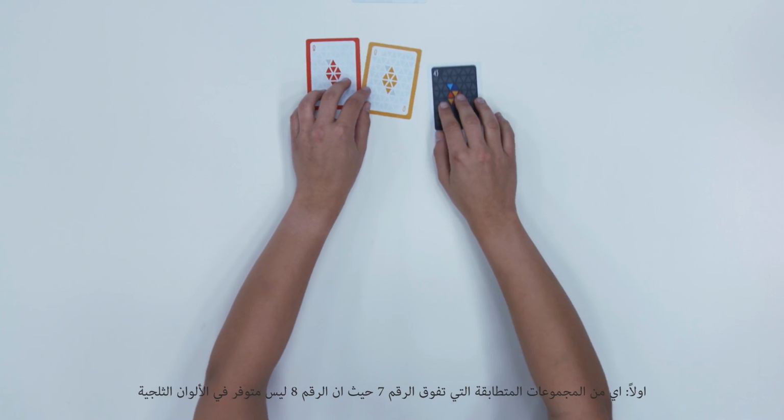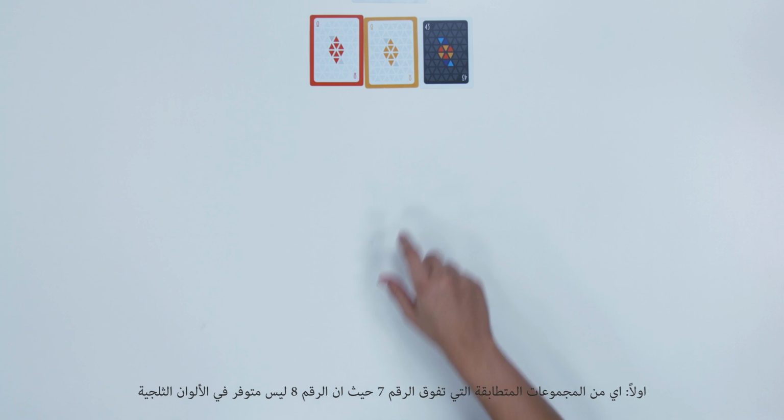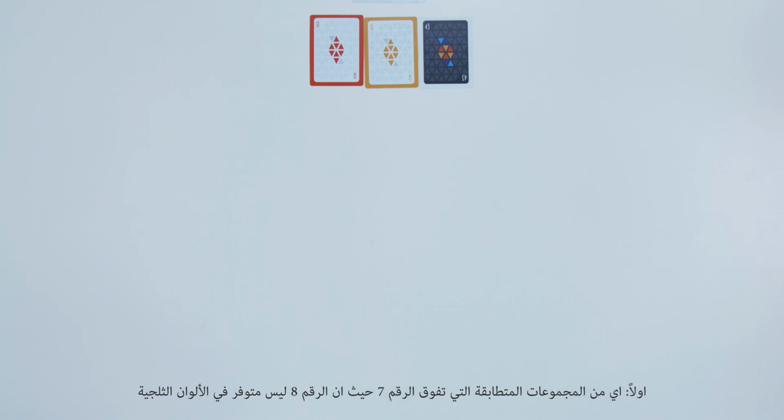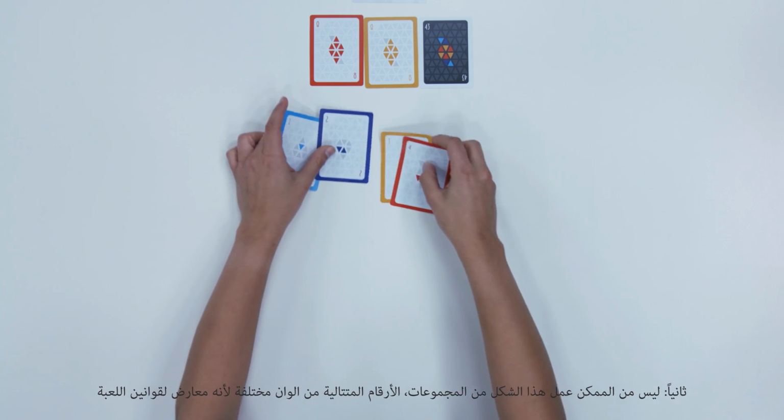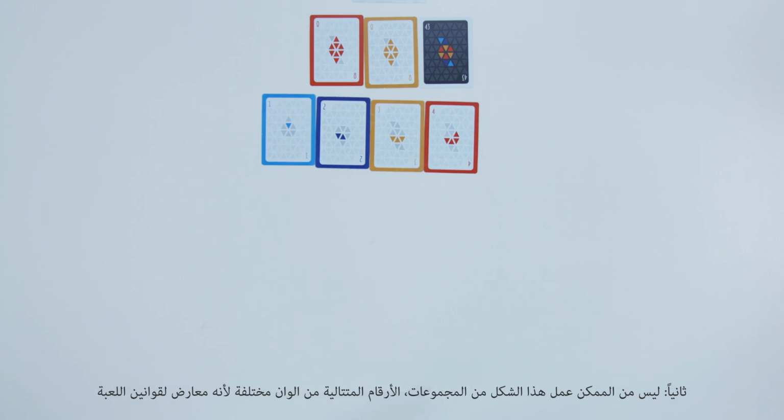And now for the things you cannot create. Any identical set above the number 7, as the number 8 does not exist in blue. The second thing you cannot create is this type of chained set, as it's not part of the rules.